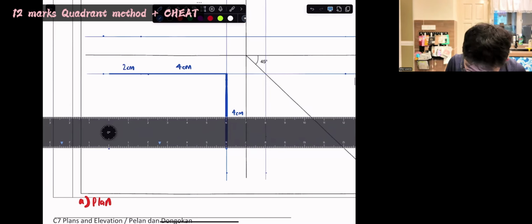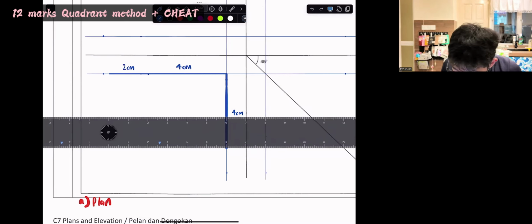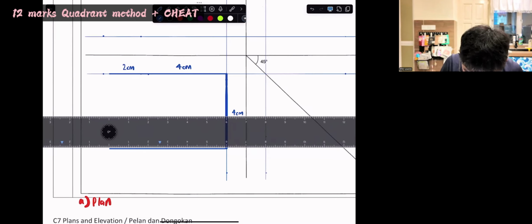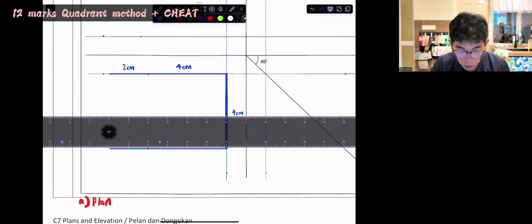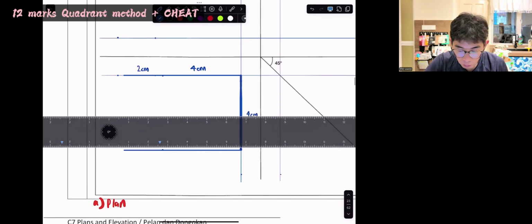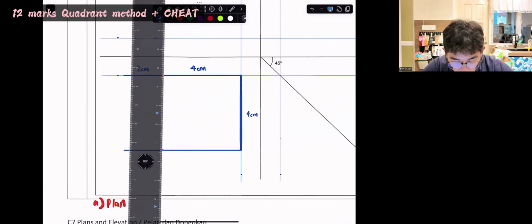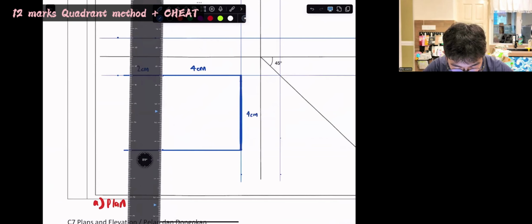So I will draw from 0 to, wait, second already. Accidentally moved it. Okay, see, perfect one. So from here. Okay, done. And then of course, I will mark my 4 cm as well. Don't forget the 4 cm, 2 cm. Put a dot there. Okay, see, I put a dot already. Okay, then after that, I'm going to turn around. Then after that, turn around, make sure.